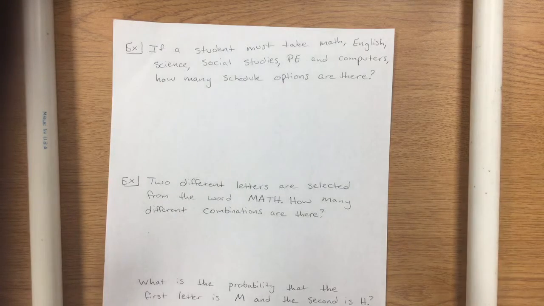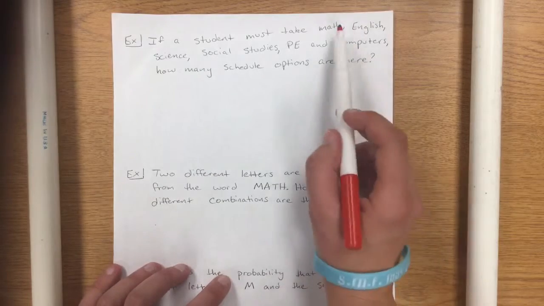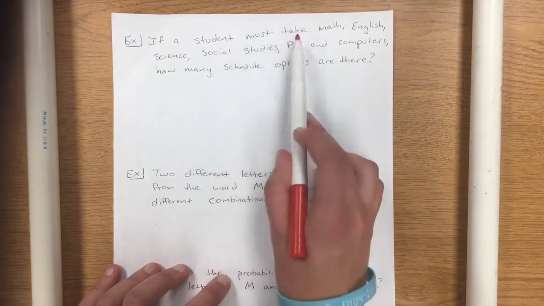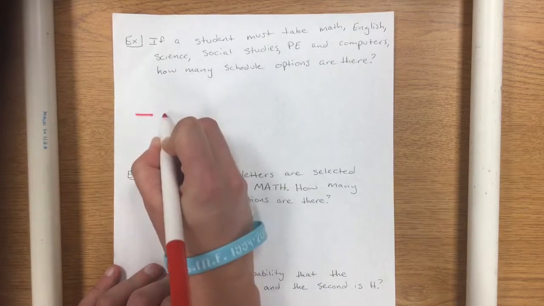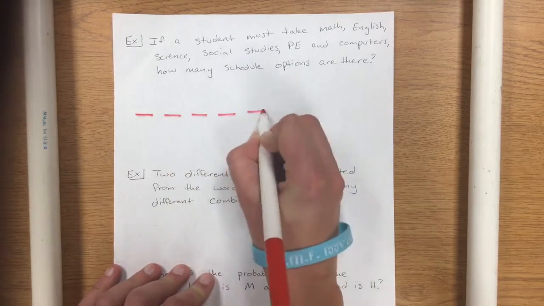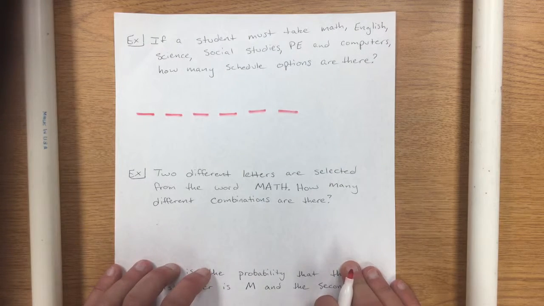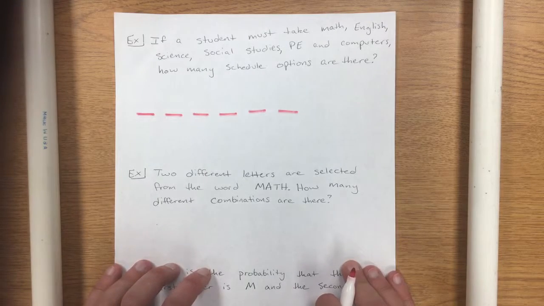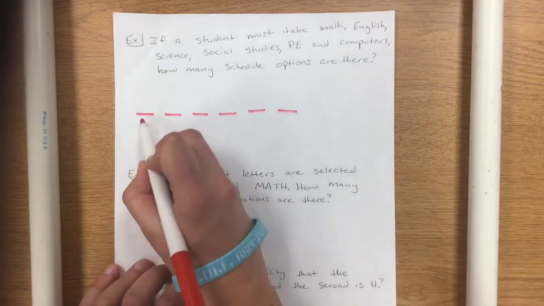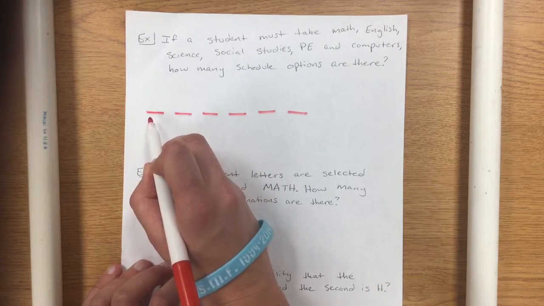All right, let's see how you did. So, how many options am I going to have? How many slots? Let's see, 1, 2, 3, 4, 5, 6. I have to take 6 classes. So we need 6 lines. All right, so we have 6 classes to choose from, and we need to order them all for 6 hours of the day. So, starting with first hour, how many classes do we have to choose from?